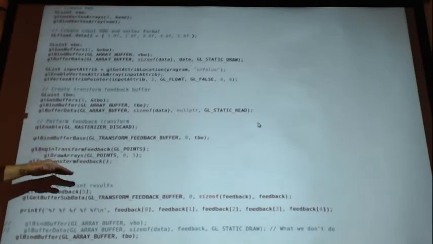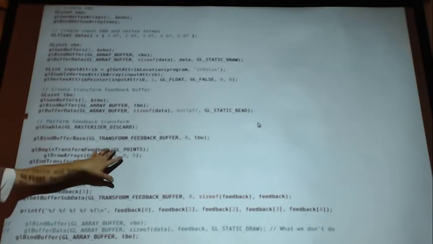Okay, there we go. So we got that one set up for transform feedback. Then we say begin transform feedback, and then what type of primitive we expect. In this case, points. In fact, one-dimensional points, oddly enough. So we say GL draw arrays like we were going to draw it, but nothing appears on the screen since the rasterizer has been disabled. And then we end transform feedback, and we run GL flush. GL flush ensures that all our commands have been run. Notice that we're not setting up a loop or idle function or any of that, because we just want to do a couple of one-off commands here. And so we have to make sure that everything actually gets drawn. So we say GL flush, and that takes care of all the commands to date.